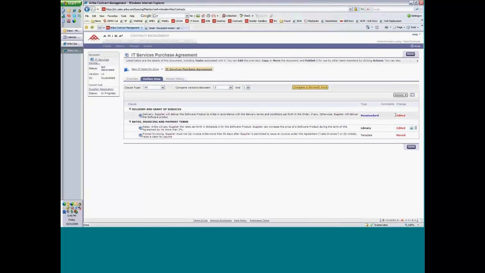And I can see that this was actually edited, this was moved, this was the little drag and drop I did. I actually forgot about that. Did you? Well, the system didn't. So we've got a non-standard term modified by the counterparty, a template term that wasn't modified, yet it was moved, another library term, or we could invoke the comparison right in Microsoft Word. And here we can choose the compare from and to versions. So very, very powerful functionality to manage the entire cycle.